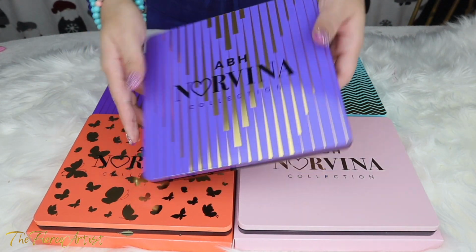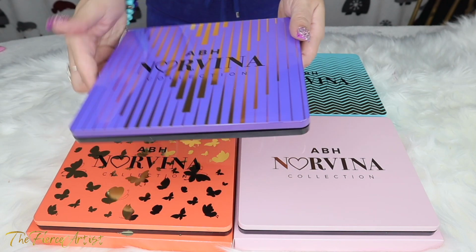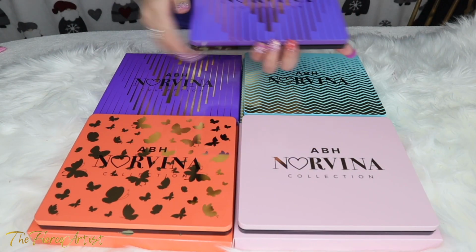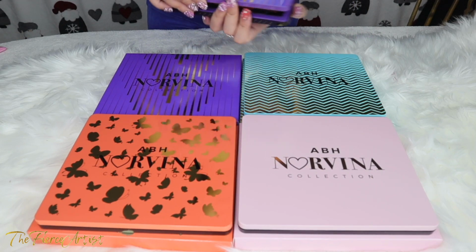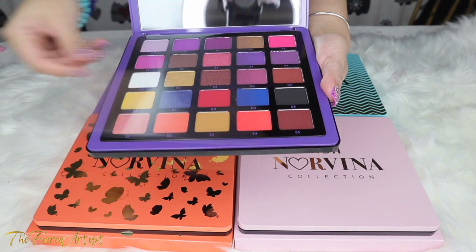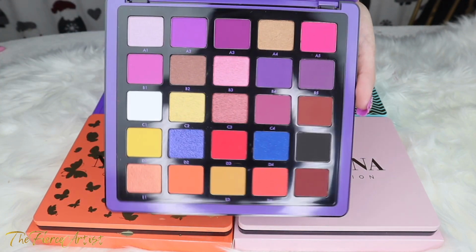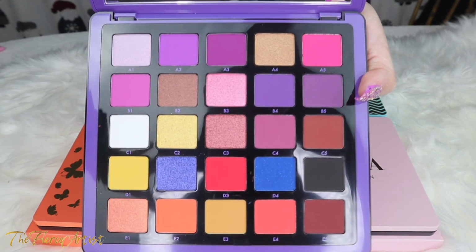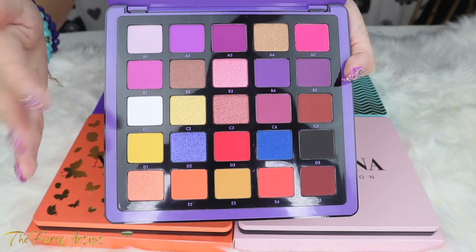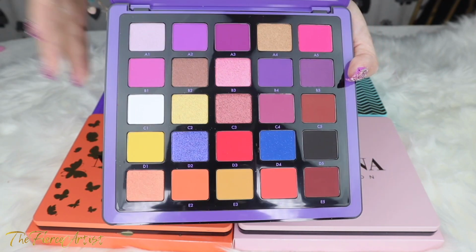This has mixed reviews, but this is still something that I really wanted to try. Of course, this first one and the last one, which is the pink. And this is how it looks inside. I think it has really nice and pretty colors. So I'm gonna try the formulation of this one, and I think there's a lot of looks that I could make with this palette, and I'm pretty excited about that.